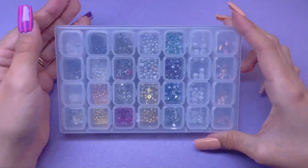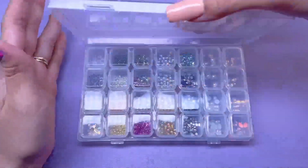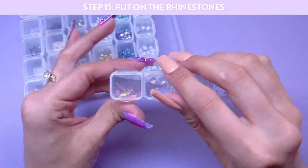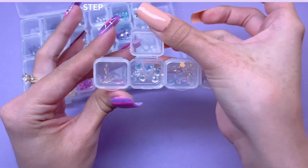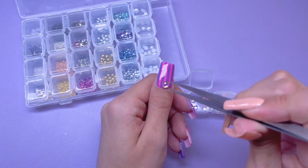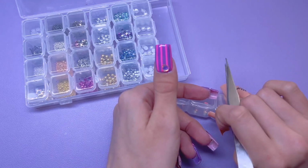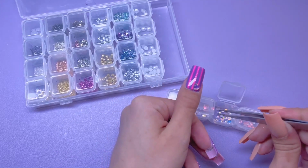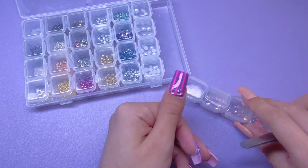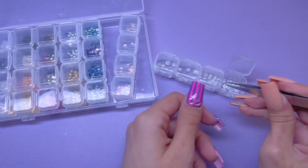I am taking this Rhinestones and Shapes nail decor box. This is from the November surprise mystery box. I'm going to be using these heart-shaped rhinestones and I'm just going to be applying this directly into the top coat using some tweezers. I'm also going to be using these circular shaped ones as well. These specific ones are kind of transparent, but they have a really pretty iridescent shine to them. I'm also going to be applying some of these small pearls.